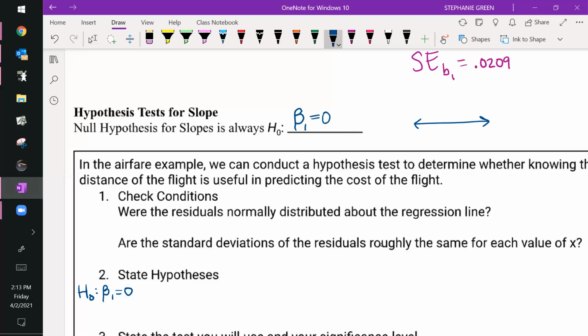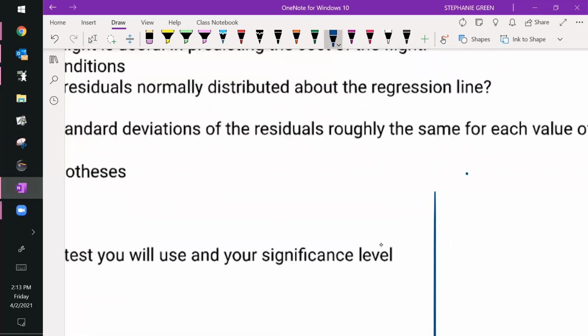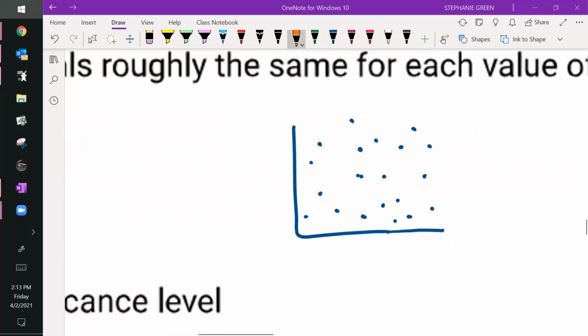And if my x and y variables had no association whatsoever, then they would be kind of randomly scattered with no real association obvious at all, right? We've seen that before. So imagine if you have data like this and you try to create a regression equation for it, it's going to give you a horizontal line.